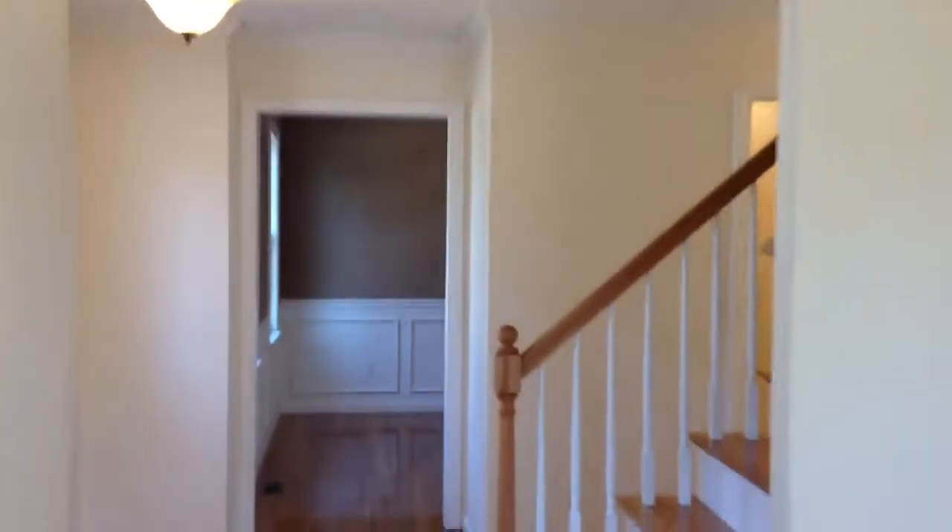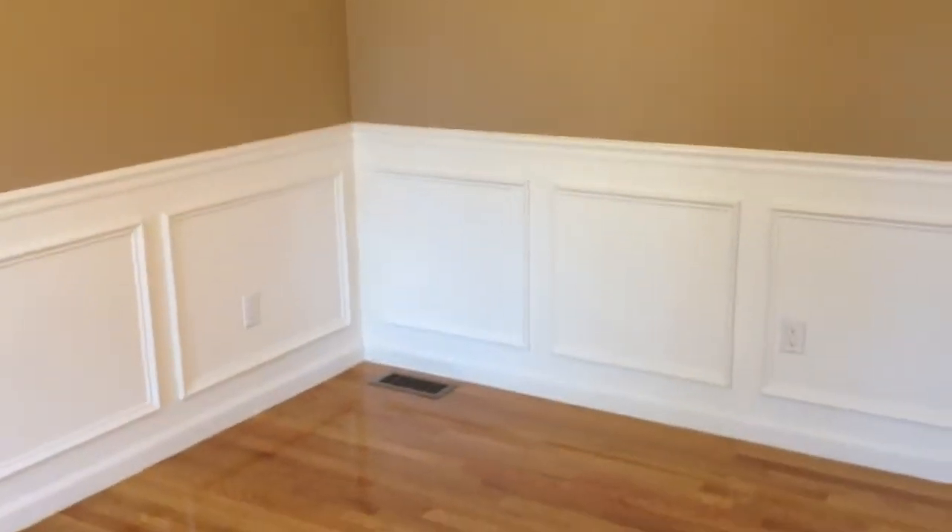So we're going to take a look here on the right. This is probably best used as some sort of office or something like that. And then we're going to go straight across to the front left-hand side of the property — this is going to be your dining room. They have some wainscoting here and hardwood floors on the first floor, all throughout the first floor.